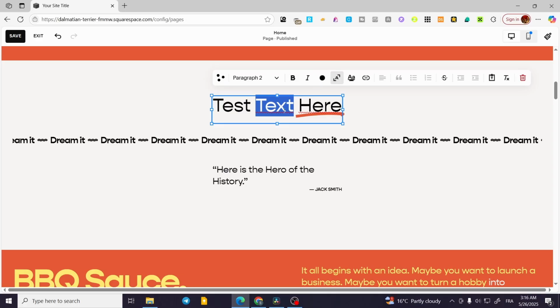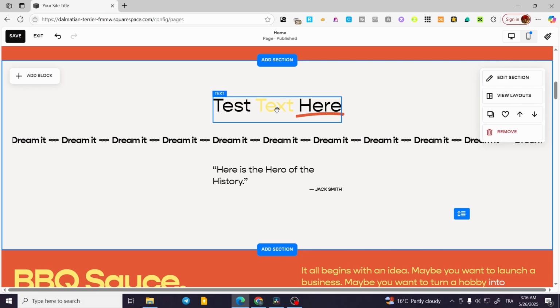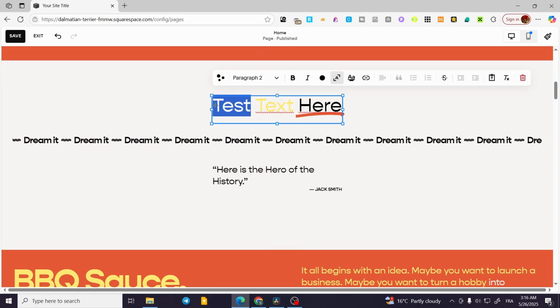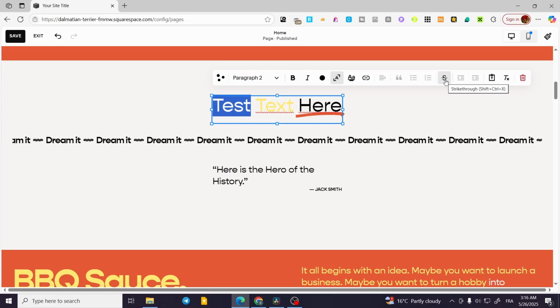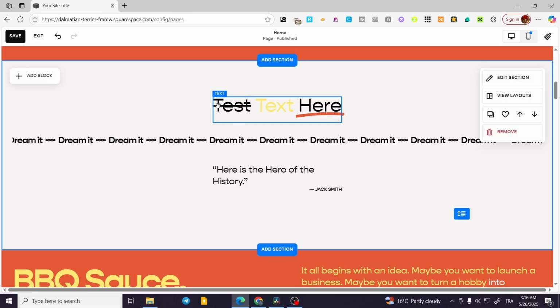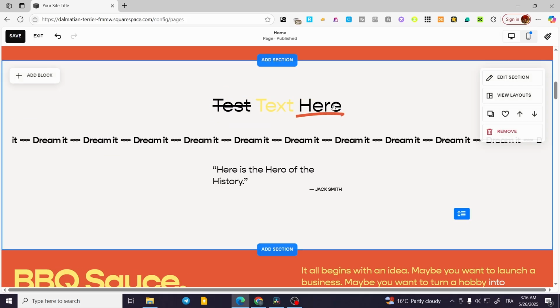Now I would like to change maybe the text color to something like that, and it is going to be working. Also, maybe I can have this part of the text changed to, I don't know, the strike through. So as you can see, I have added another effect, which is the strike through. Now we have an animation, an effect, and also a change of color.